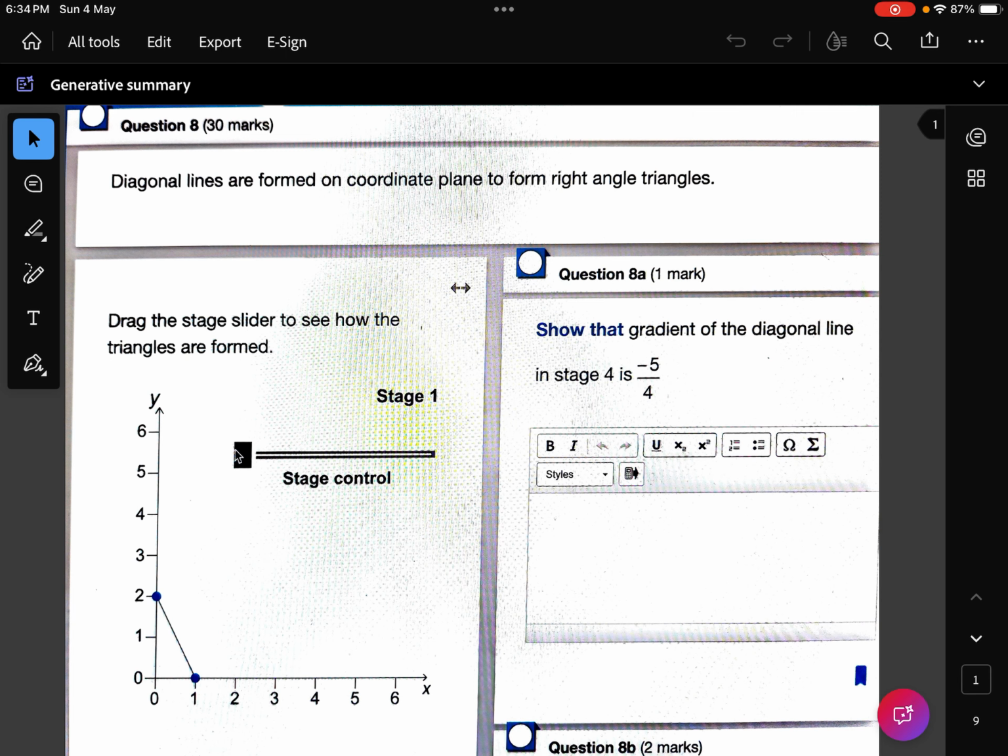So in my previous video, I did a very comprehensive overview of the May 2024 paper for the standard level maths for the MYP paper. So please do check out that video if you're interested. But today we're going to be looking more in depth at how the E-assessment criterion B questions generally look.